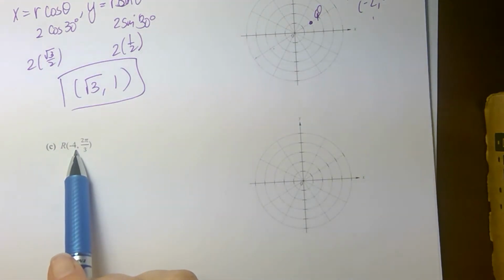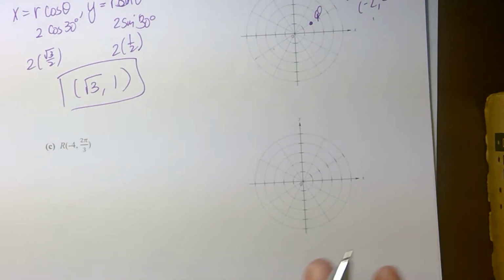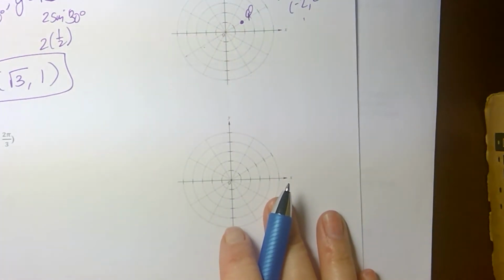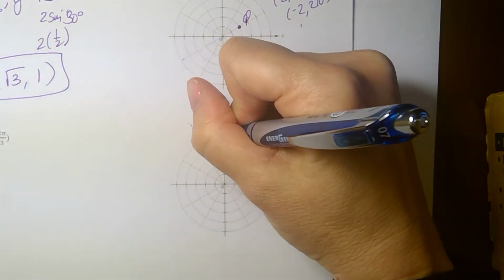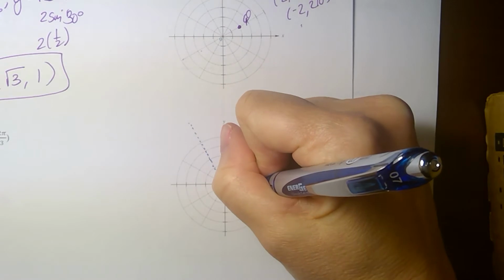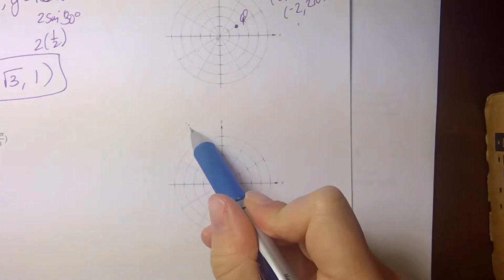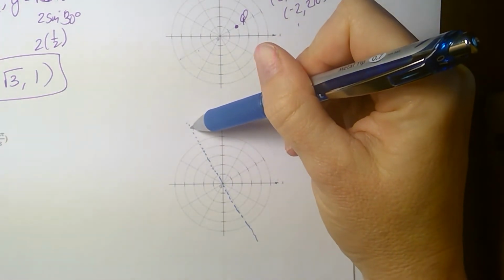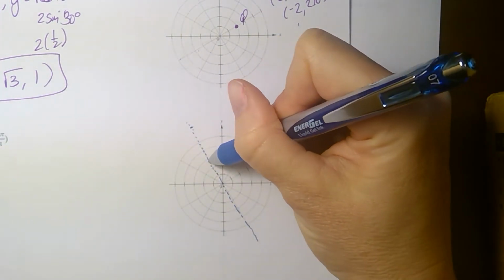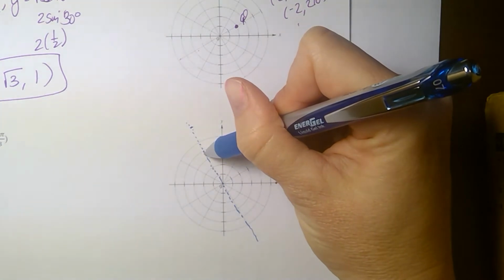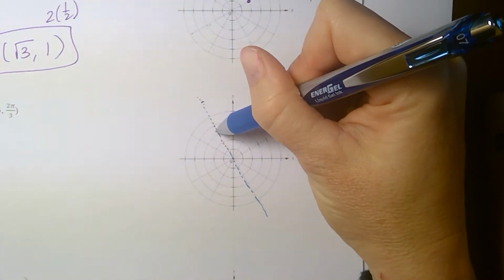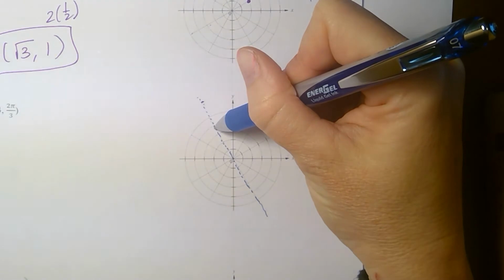So we find our angle first, 2 pi thirds. Where is 2 pi thirds? Well, 2 pi thirds is the same as 120 degrees. So I'm looking at this line right here, right? I'm looking at this line right here. So if I rotate in a positive direction, this represents 2 pi thirds. So if I went out 1, 2, 3, 4, this would be positive 4, 2 pi thirds here in quadrant 2. Where is negative 4, 2 pi thirds?